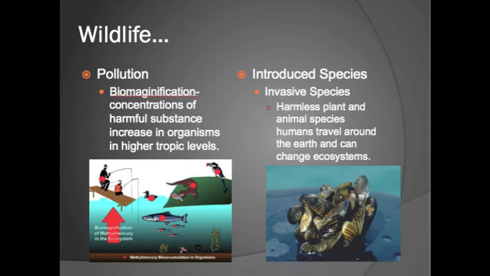This slide is extremely important for your EOC. With wildlife, we have to watch pollution and a topic called biomagnification. Biomagnification means that as you go up in trophic levels — or energy levels in a food chain — the effects of a poison become even greater than at the basic level. In other words, a producer has it bad, a primary consumer has it twice as bad, a secondary consumer even worse, and so on.